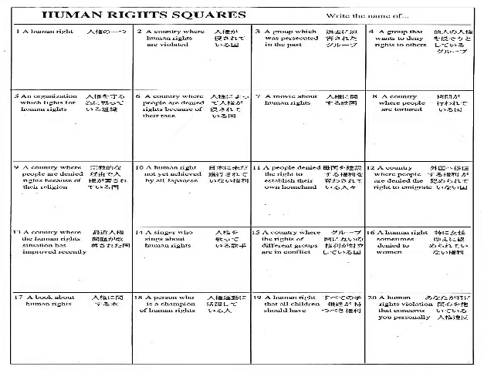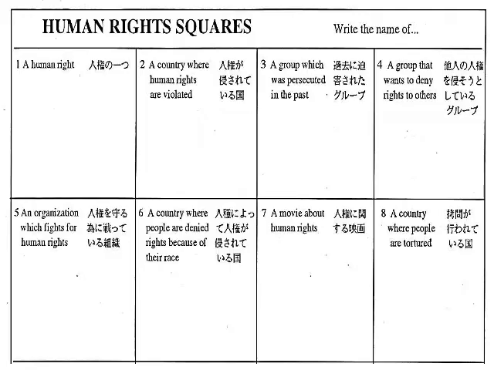Once students have finished 5-10 minutes filling in as many squares as possible, I say, okay, blackboard time, give me your examples. And I make it pretty much random. Students can choose any square, number 4, number 8, number 12, your choice. So we start maybe with Keiko. Keiko, what square do you choose? You chose number 4, a group that wants to deny rights to others. What's your example? What did your group find?